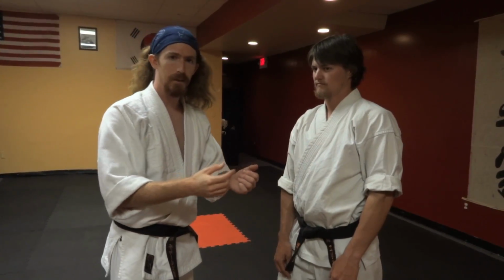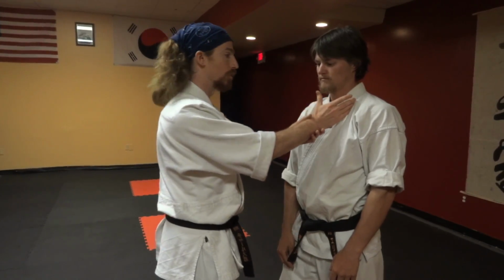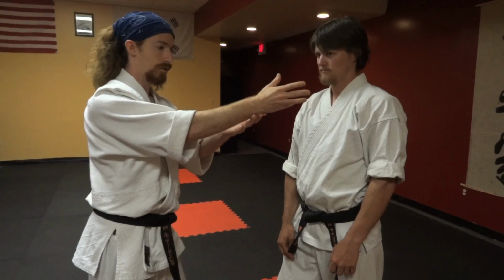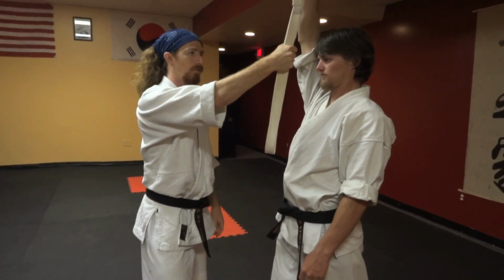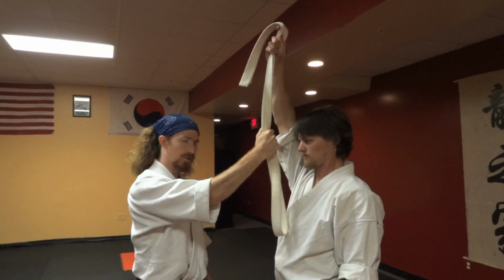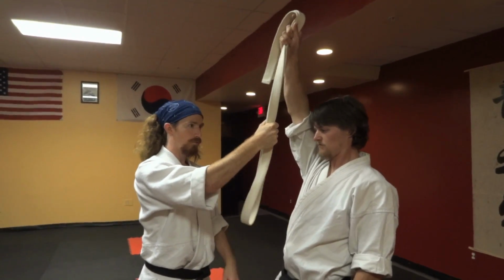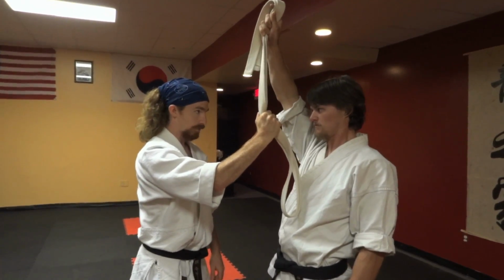But the other thing that it does that I think is interesting is that having this image of this rope has me cock my hand in this way, like this. If you're holding this rope, when I grab a rope and I pull, I naturally cock my hand like this. It's sort of a camming action that prevents the rope from slipping through my hand. So I tilt my hand. I think most people do.